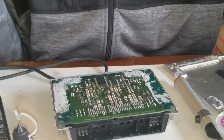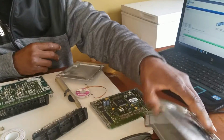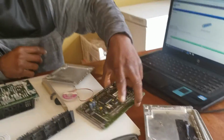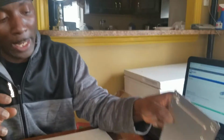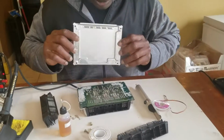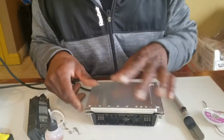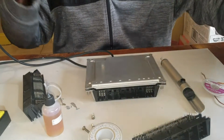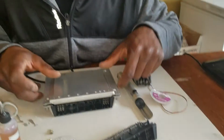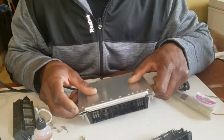If you like this video, I'm gonna go out there. Since I got a new backing cover now, I don't need to use this one with a hole anymore, because this is my donor. Since I have a backing plate, I can just use this one from that DME so that everything looks nice. You just put it in there, put the screws on gently, and tighten them down. That's all I got. I'm gonna go try to put it in the car and see if it fires up.